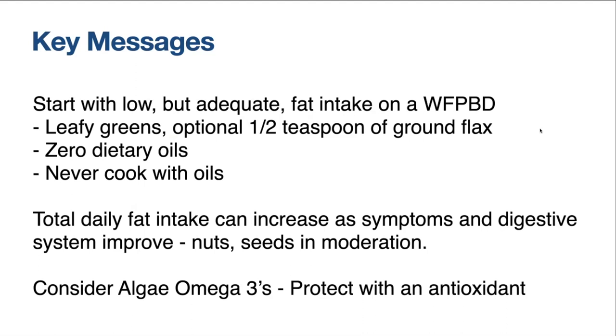As you improve your digestive health, microbiome, and especially your liver, you'll be able to increase fat intake if desired — things like nuts and seeds in moderation can help achieve higher caloric needs. Algae omega-3s can be considered. Check your omega-6 to 3 ratio first via the link shared or through Quest Labs if you're in the States — your doctor may even run this if it's covered by insurance. If you do supplement, make sure it contains an antioxidant. A small amount of polyphenols from olive oil alongside algae is a very effective chaperone for omega-3s to enter the cells.